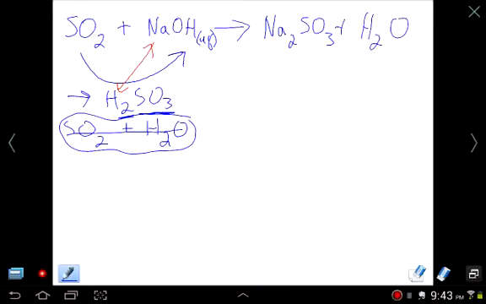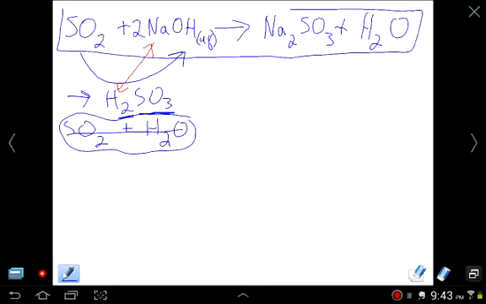In order to balance the equation, let's go ahead and put a 2 in front for the sodium. Let's go ahead and put a 2. Let's see, actually for the oxygens we are good. And this is actually our balanced equation. Not too difficult. If you think of your nonmetal oxide as the acid, and then write that acid out, it'll be easier this way. So this is the equation.